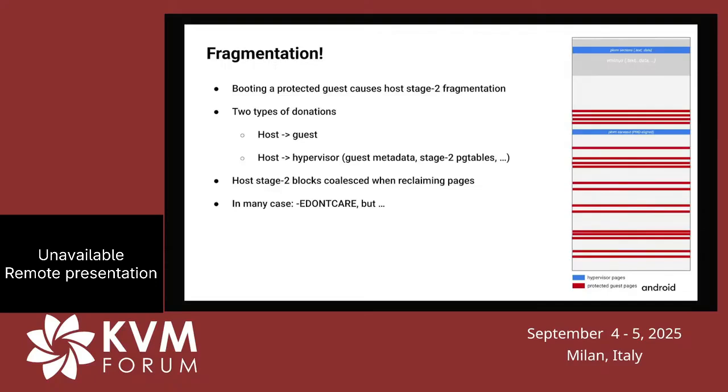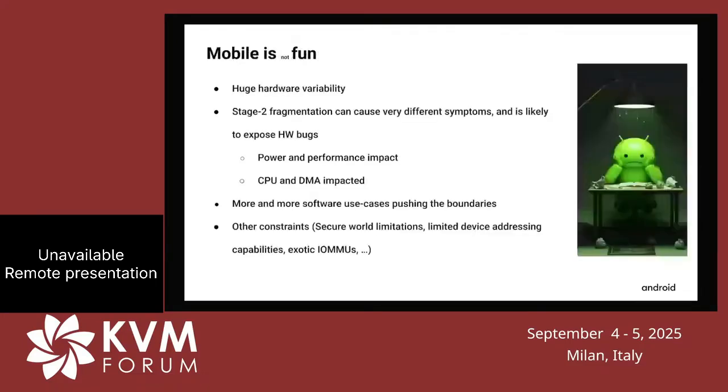And in general, as long as the stage 2 mappings are larger than the stage 1, you're probably fine. Generally things work well enough, but they work well enough, I think you see me coming, until they don't. And in the mobile space in particular, there's lots of cases where it turns out that fragmenting the stage 2 is either kind of bad for power and performance reasons, but also just not possible in certain cases.